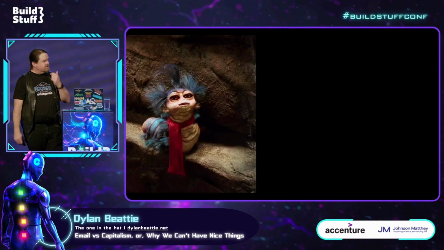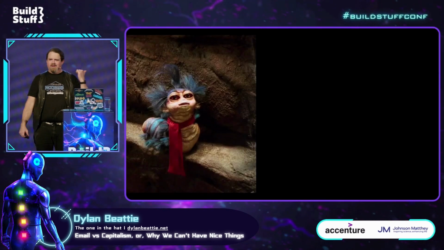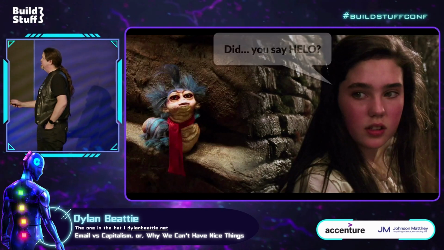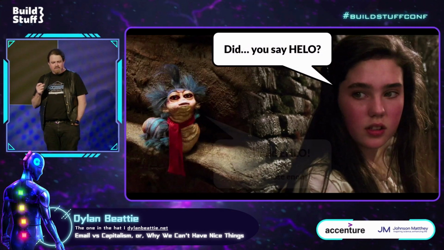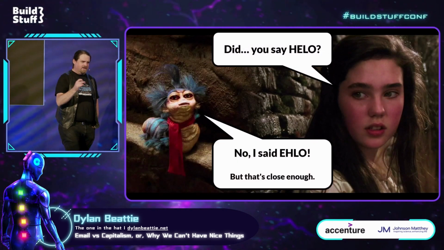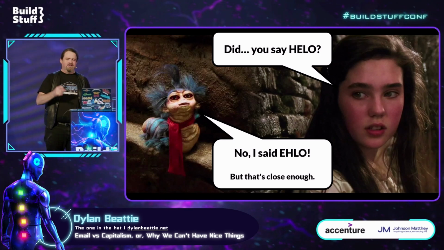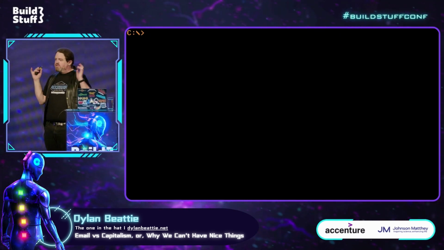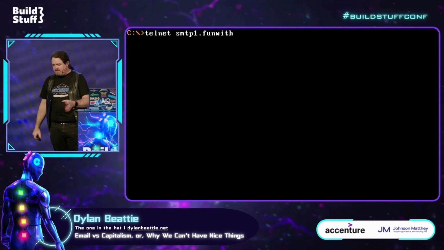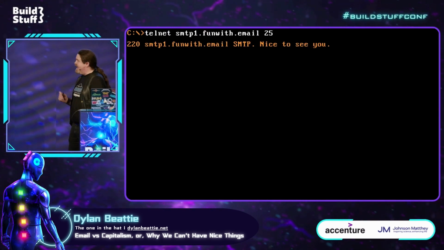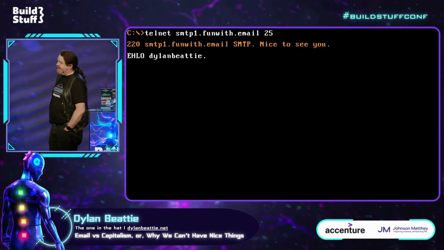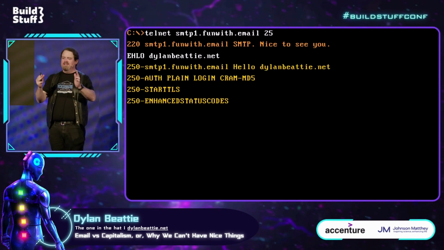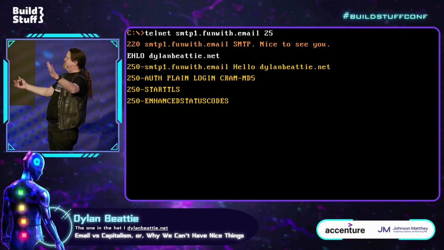Do any of you know the movie Labyrinth? There's a scene at the beginning where Sarah's in the labyrinth and she meets a little worm and she says, did you say hello? And the worm says, no, I said hello, but that's close enough. This is how extended SMTP works. I believe it was inspired by this scene, because to speak extended SMTP, we telnet in, and instead of saying HELO, we say EHLO. And the server says, oh, cool, you speak extended SMTP. All right, here are today's specials.